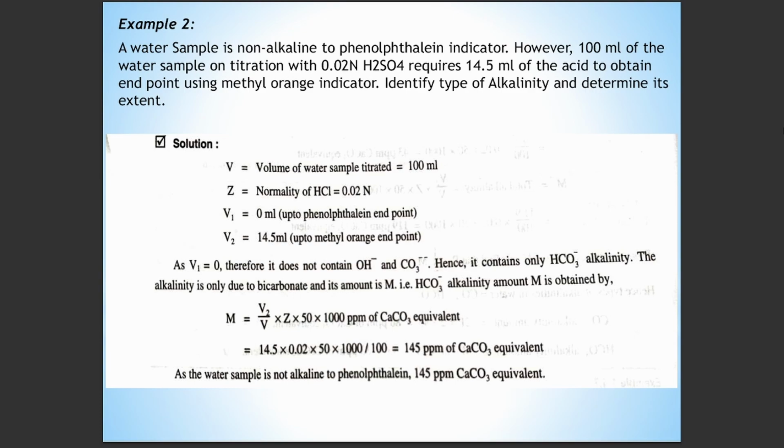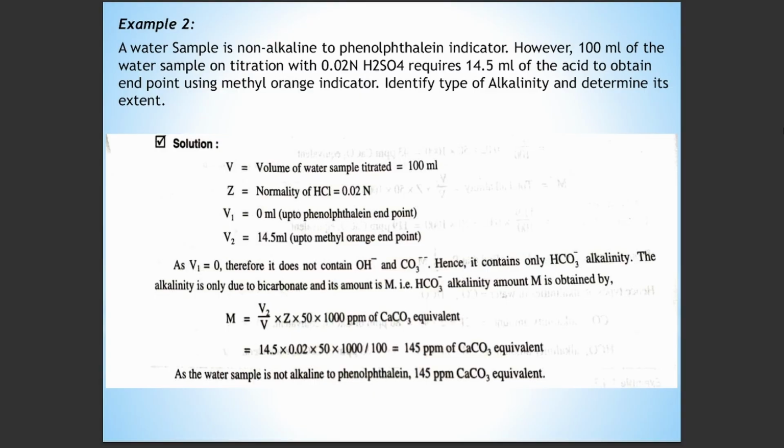So here you are going to calculate directly the M, but you have to write down about the P, because 50% of the answer you have to write here about the P. Water sample is not alkaline to phenolphthalein, what does it indicate? You have to write the answer for that first, and then you have to calculate the M.